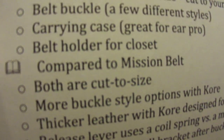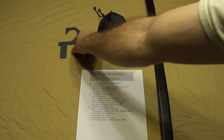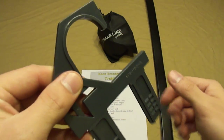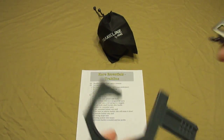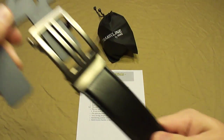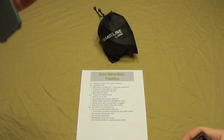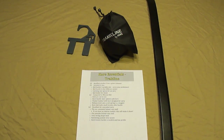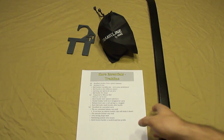So it also comes with a belt holder for your closet, which is also kind of a neat design. So you see it has the little clicks right here, and it fits into your closet. So when you want to hang your belt up, all you got to do is push it on. So if you have multiple belts, you just put them on here and they'll actually hang in your closet like that. So I thought that was a pretty neat touch too. Again, another thing that isn't necessarily needed in their box, but that they included. It's a neat little package that it comes with here.